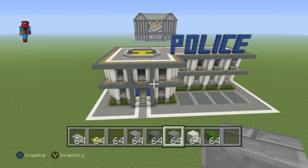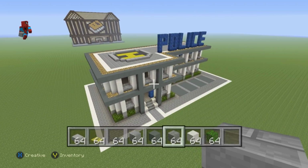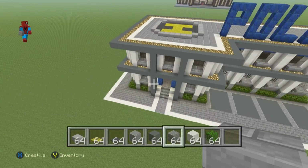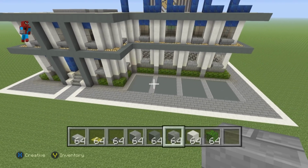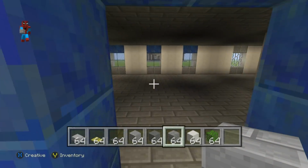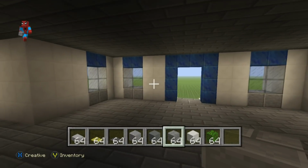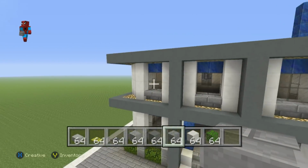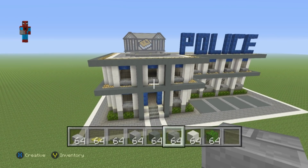So as you may or may not be able to tell, I have 100% fully completed the outside of the police station now. That means that the helipad's done, the car parking spaces are done, and the actual terrain around the outside of the police station is done. That's all filled in. Also, I have filled in the ground floor of the police station and the second floor in the places that I mentioned that you had to fill them in. So, once you have done that for yourself, because you should be able to figure all of that out for yourself, I've given you guys enough instructions to do it, we can now move on to the next bit.